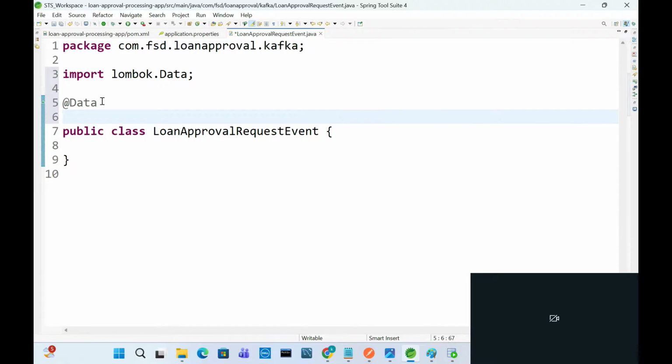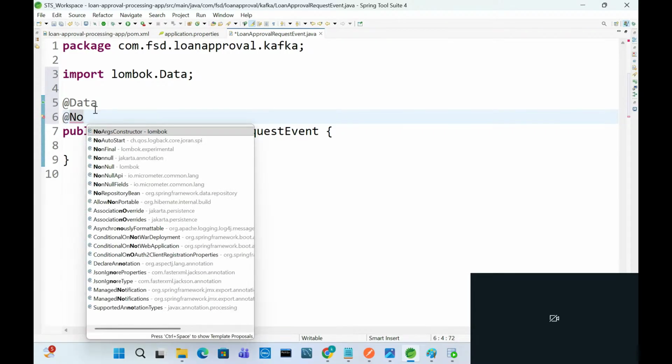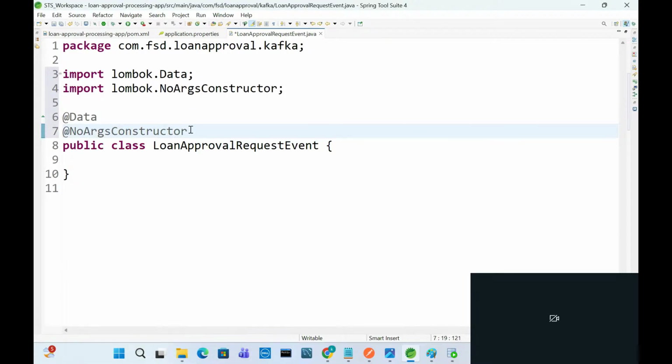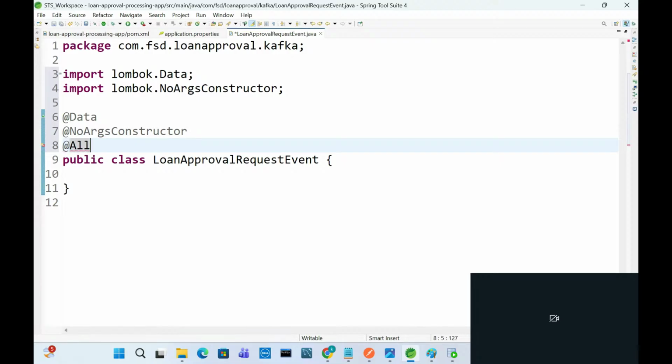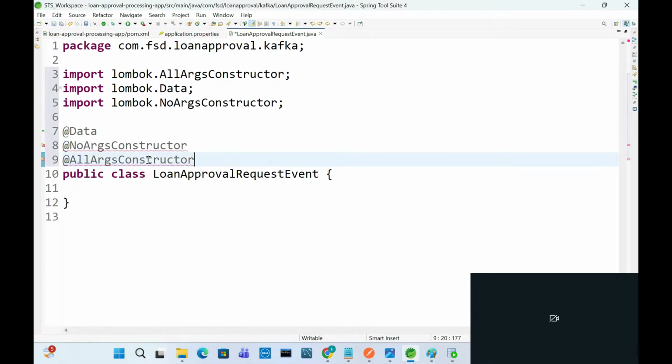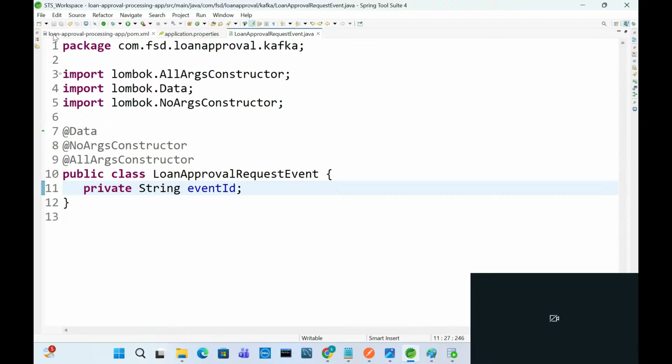We should use separate @Getter, @Setter, @ToString, those are recommended. @NoArgsConstructor, @AllArgsConstructor, right? Let's create a field, private String eventId. It is done.